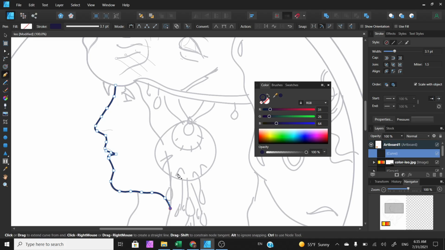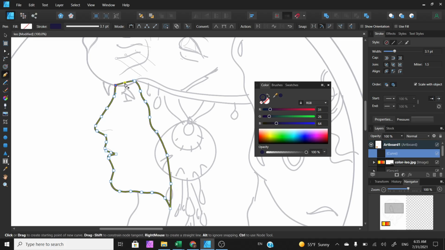But for right here, you want to create this one as a sharp node, and that'll give you a sharp line, instead of if you did it as a smooth node, it would create like this weird node. It just doesn't look right. And then using the pen tool over the pencil tool, you don't have to create as many nodes either. Like the pencil tool works. I'll do something about that.